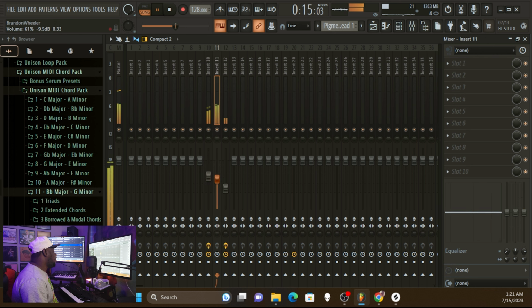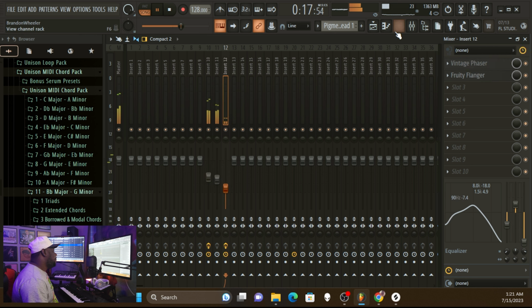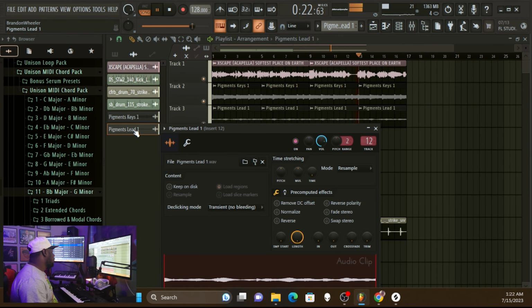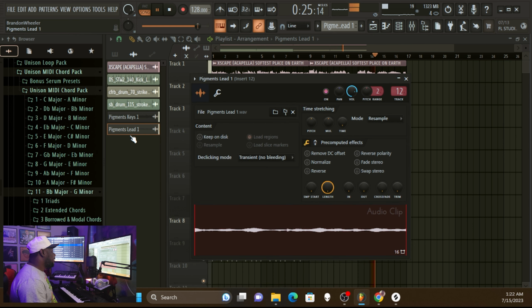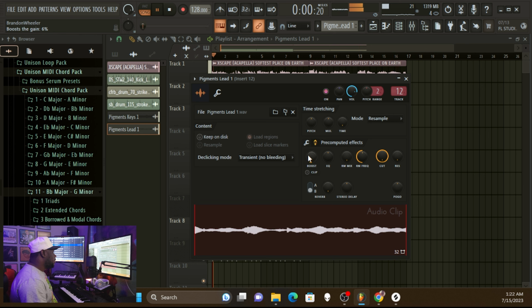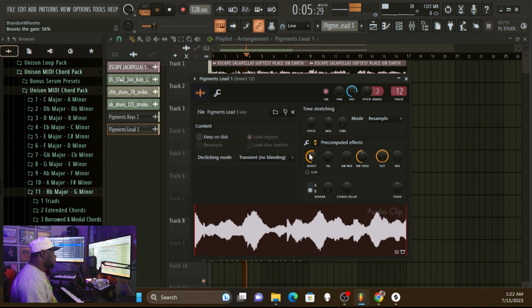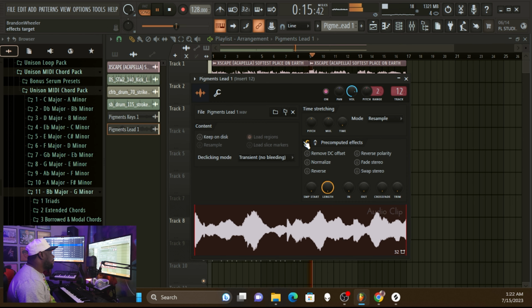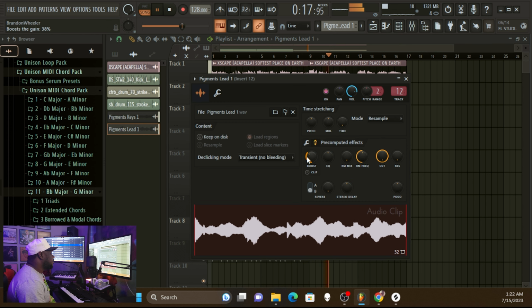So what happens when you render and replace something and the level might be off a little bit? Here's what we do. Open the actual sample. Double click on it, go to this wrench right here, and hit that boost. Actually, don't even hit EQ this time, but typically you might. I'm going to drop this a little bit. There we go.